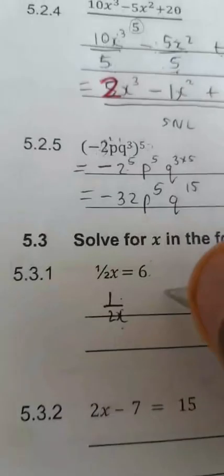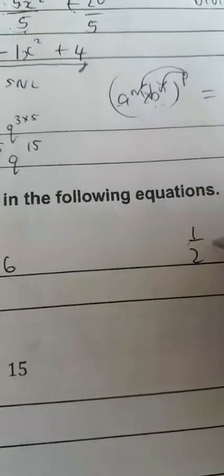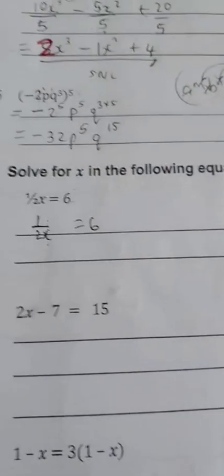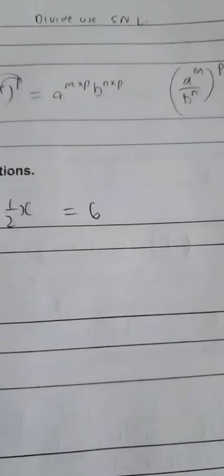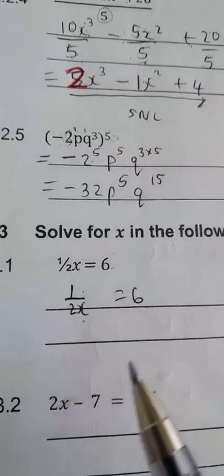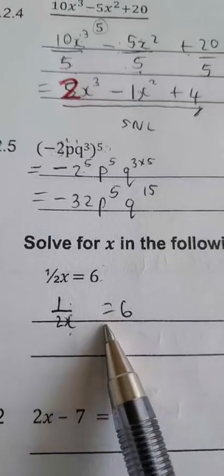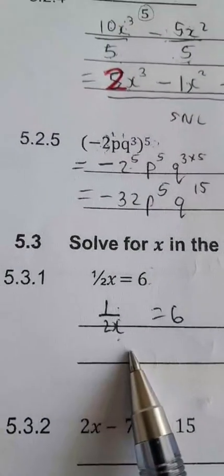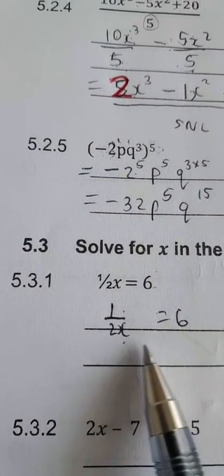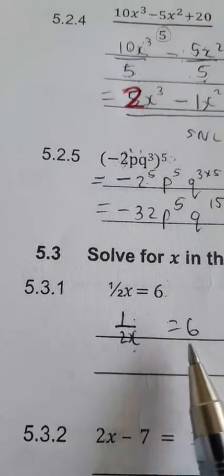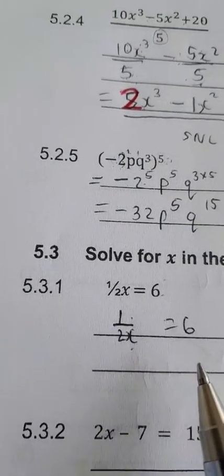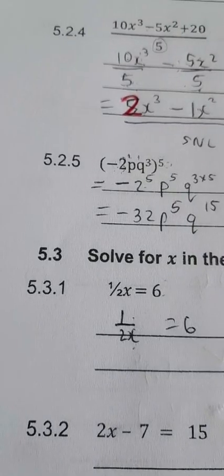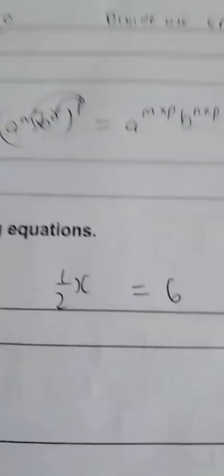Some learners could have interpreted this to mean a half x is equal to 6. Personally, I thought that if someone is marking the paper, they would have to consider how the learner interpreted this. So if the learner interpreted the question this way, then the person marking would have to go along with how the learner interpreted it and check if their algebraic manipulation is correct. Yeah, so anyways, that's just me.